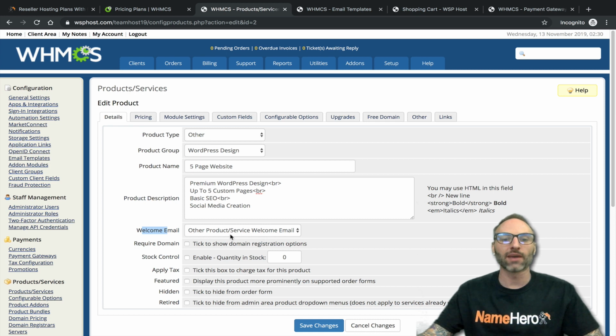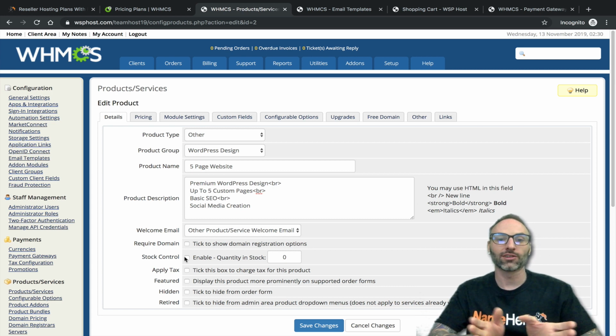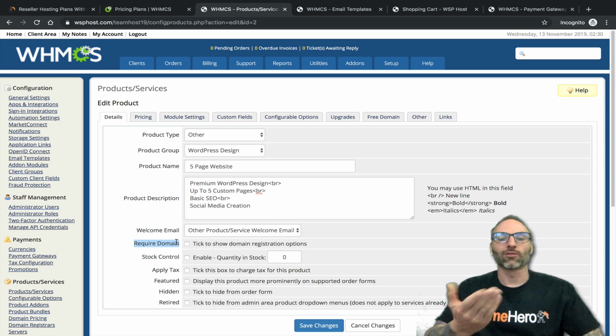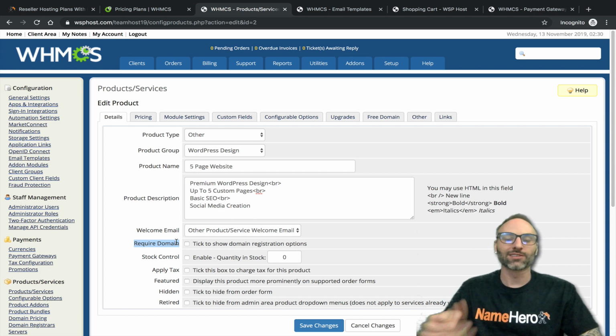All right, so I'm just going to leave the basic email here, but again, I would probably recommend customizing that a little bit. Required domain. If they have the option to register a domain with you, WHMCS is also a domain registrar system. So if you want to offer your customers domains, like GoDaddy or NameHero, where you can transfer their domains or buy new ones, you could set that up, but you would need to set up a domain reseller account, or somewhere to register the domains. And of course at NameHero, one of those comes free with a reseller account as well. So if that's maybe an extra revenue stream you want to explore, you do have that option.